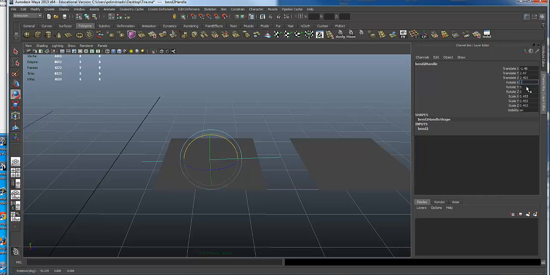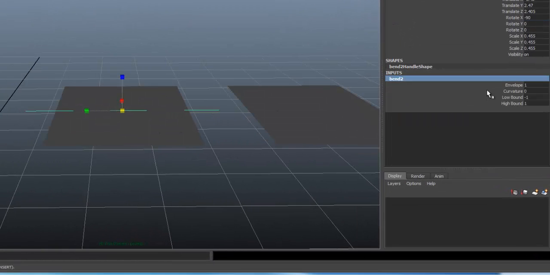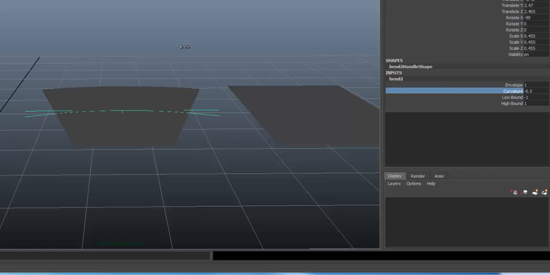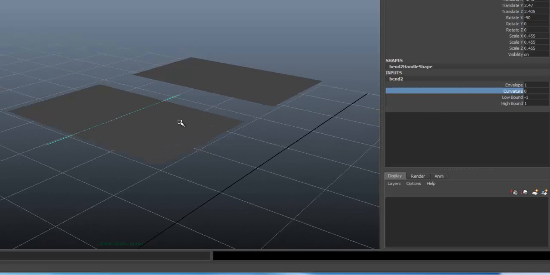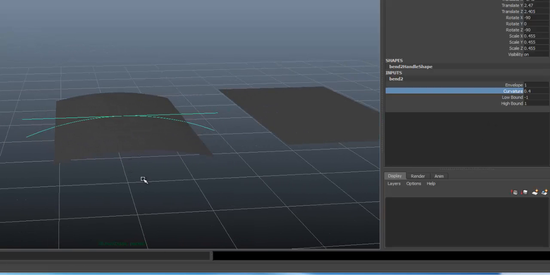Okay, bends are great, or I should say nonlinear deformers are great, because I can use them to help me model. So if I go to curvature now, and uh-oh, that's going the wrong way. So what I have to do is rotate that bend deformer 90 degrees in the opposite direction. Now when I come under the curvature setting, I go to do it, voila. See that? I put a nice, simple, easy bend there.